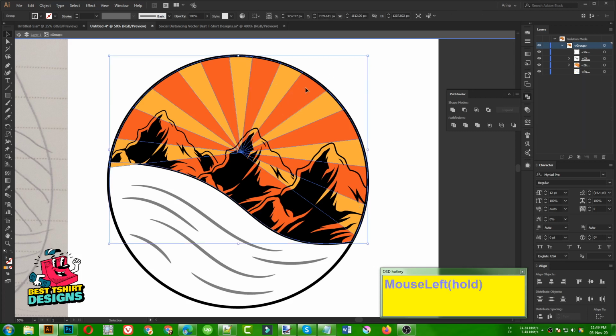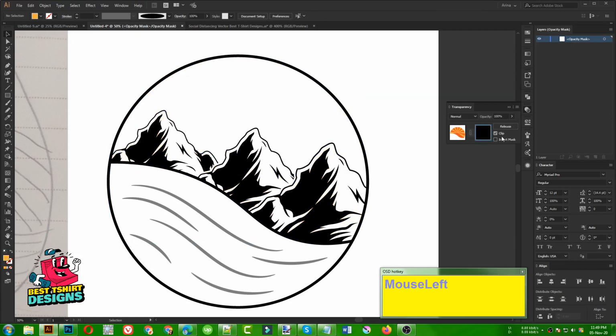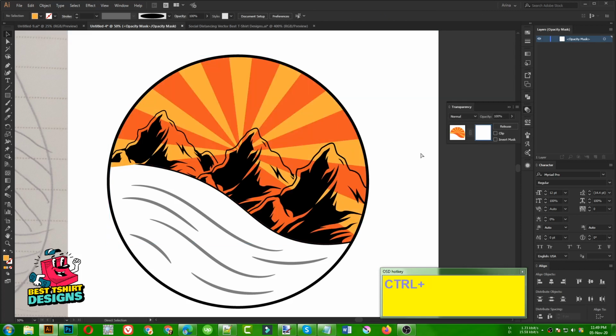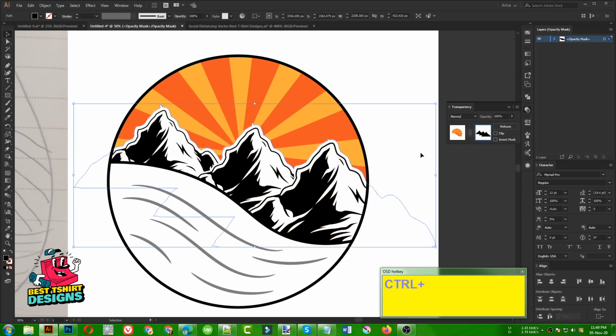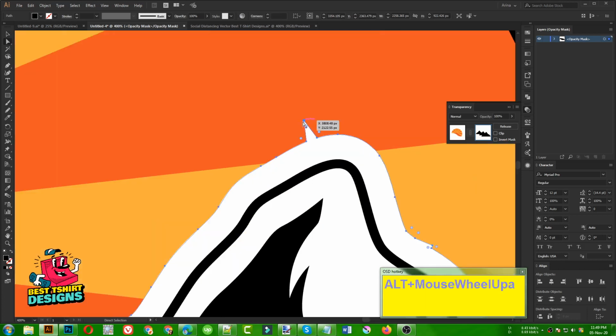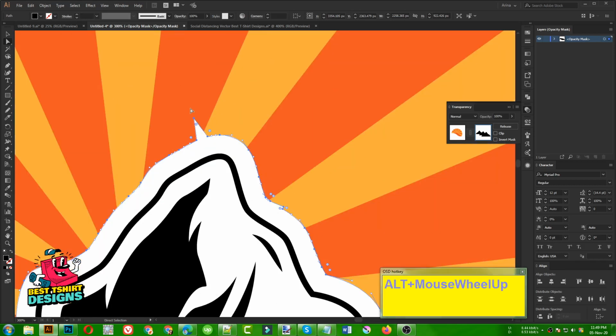Once these two are in a group, I can simply open the transparency for it just like this, make clip, then press Ctrl F, that will paste the mountain offset path that we just created. Then we need to fix it. So if I select my direct selection tool and press delete, that part will be erased. Now again select this shape.